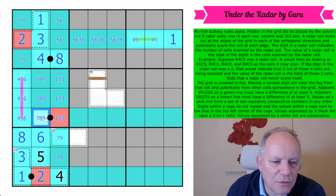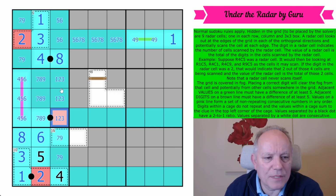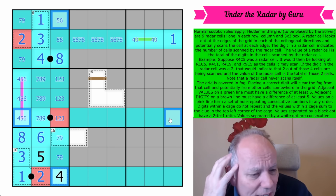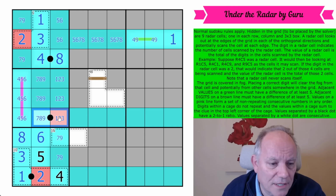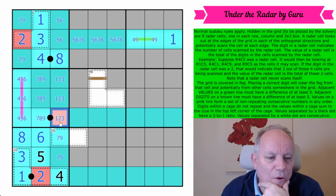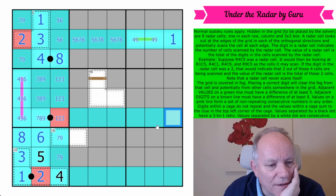But imagine this was a 9. Now normally you say 9 can't go on a black dot. Well, in this puzzle it could, because this could have a value of 18 if you added 3 digits that it was seeing on the corners of the grid. 3 of these digits could add up to 18, as long as this one over here was quite big. And I think what that means is we can't really do anything. I thought when I got these, I'd be able to identify what these two digits were, what this radar cell was operating as, and maybe even what digits went in its vertices, but I absolutely can't.